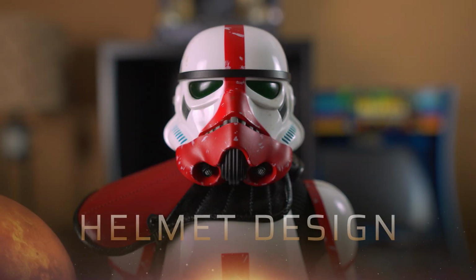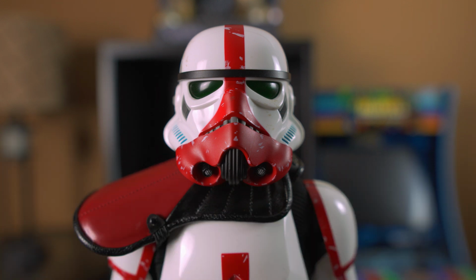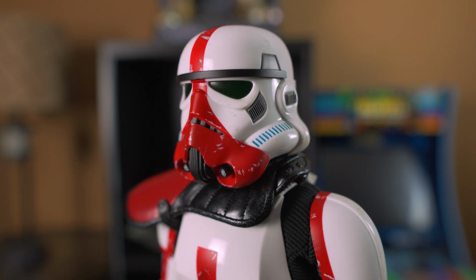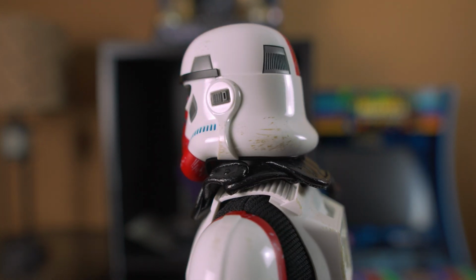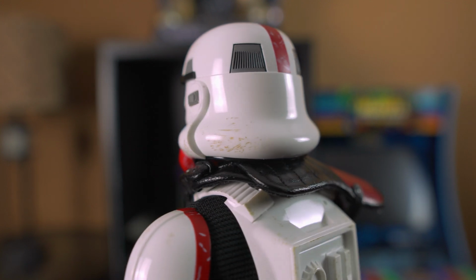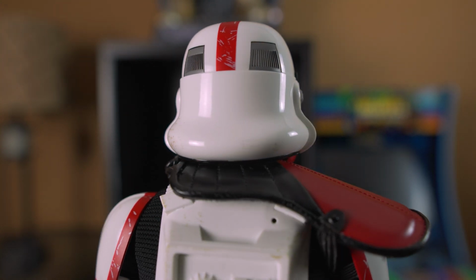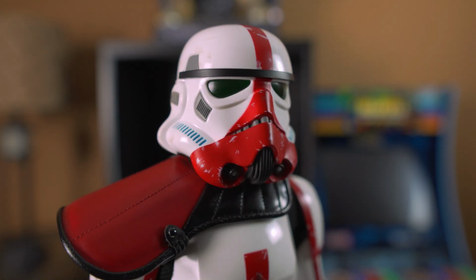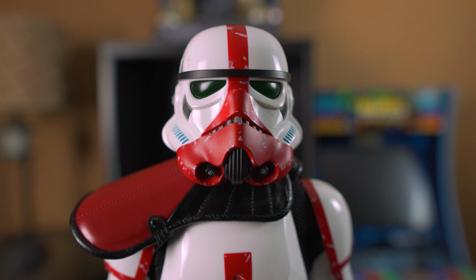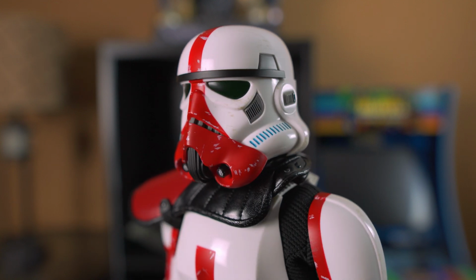And here is a closer look at the helmet design of the Incinerator Trooper. As you can see, this helmet design is pretty much the same helmet design as the Rogue One Stormtrooper and the Remnant Stormtrooper. The only difference is that the paint scheme is different between all 3, with the Incinerator Trooper having this red paint that goes from the back of the helmet all the way to the front. I do want to mention that there is some weathering and some battle damage on the red paint, which definitely makes this helmet look so much more badass.